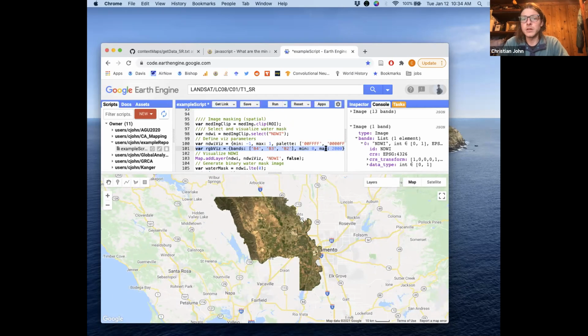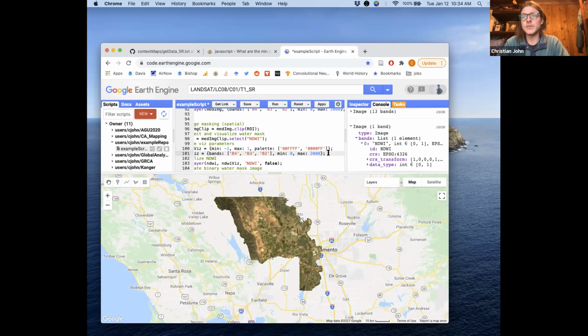If you wanted, these are relative values, and depending on what scene you use, like if you use the desert, everything will be very bright. And so it'll change how the image actually looks because you're mapping these remote sensing values to what a monitor understands.